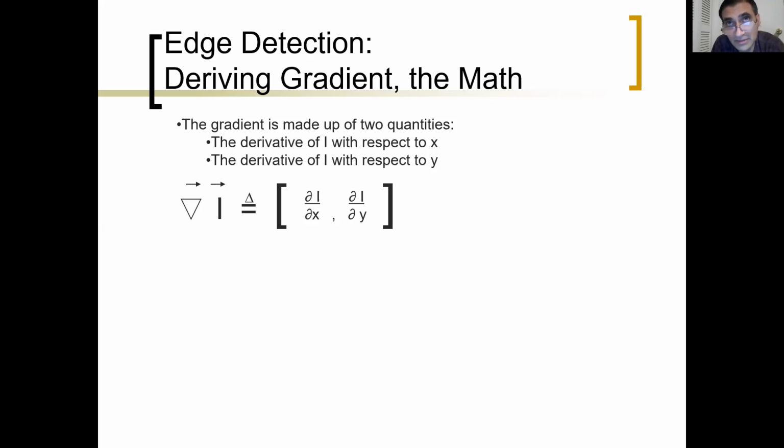So then when you ask for the derivative in one of those directions, you call it the partial derivative, okay? And that partial derivative is indicated by that symbol, little delta. So it's partial, or sometimes it's called the partial. So it's the partial of I with respect to the partial of x. And then at the same time, you have to compute the partial of I with respect to the partial of y. So those are your two derivatives in the two independent directions, right?